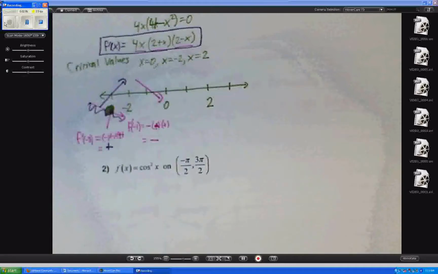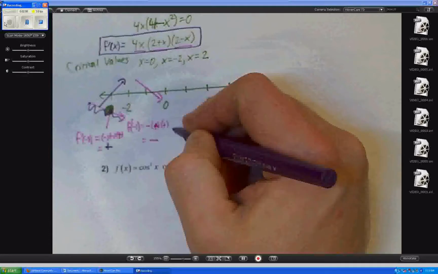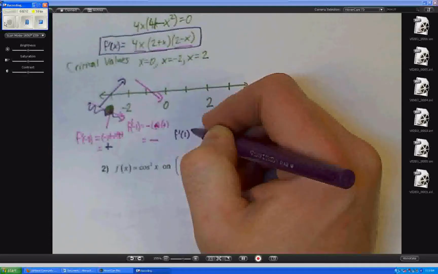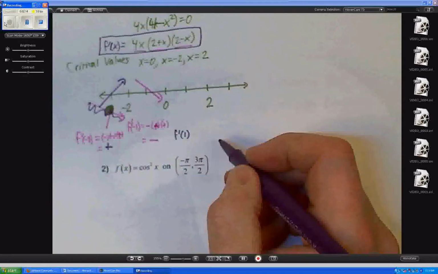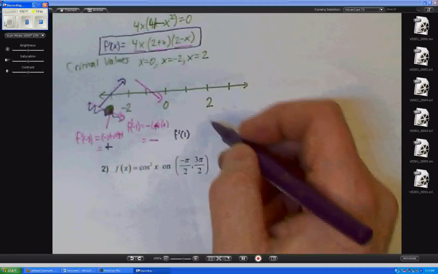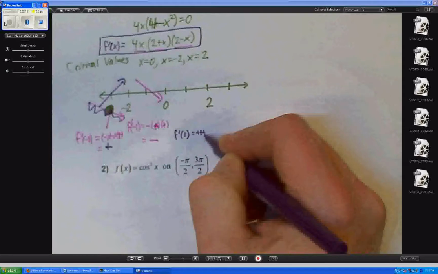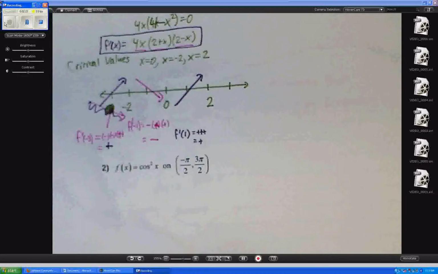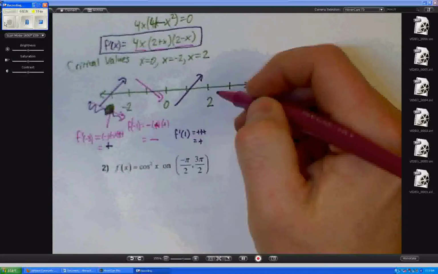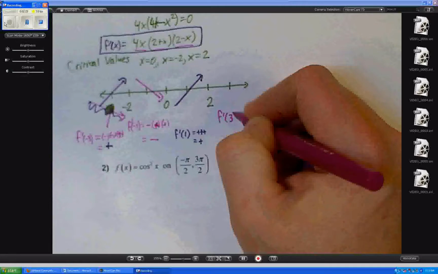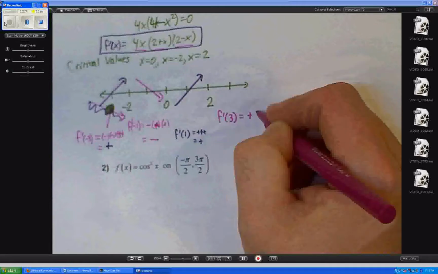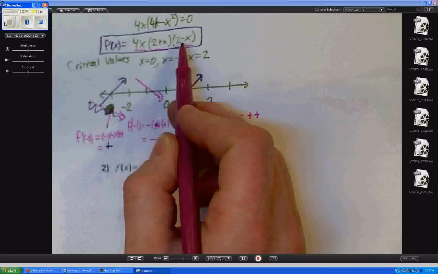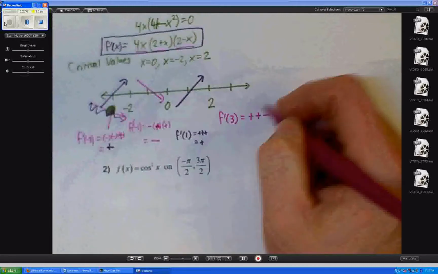And then what happens here, f prime of +1. F prime of +1, they're all positive. So it's positive, so we're increasing. And now if I do something like f prime of 3, I get a positive, and here's where that last one that gave me trouble before is going to be what? Negative. So I get a negative, so we are decreasing over here.